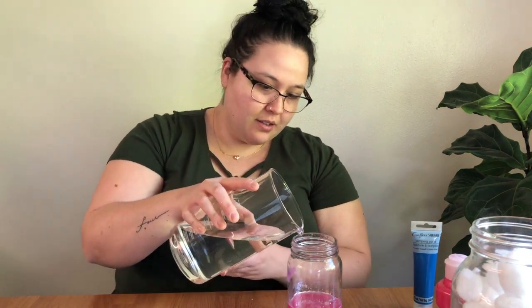But, getting a little ahead of myself, I'm really excited to see how this turns out. I've never made one, this is my first time. I have to get that water in there. So, got my water, and I'm gonna fill it up to where that arrow is, okay?